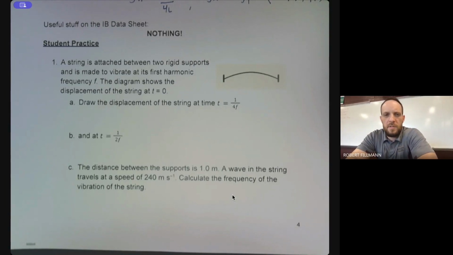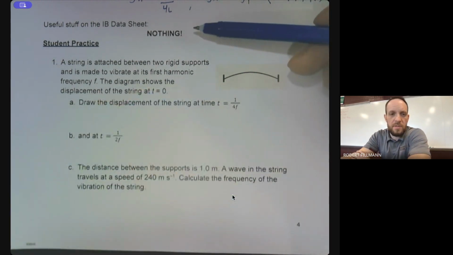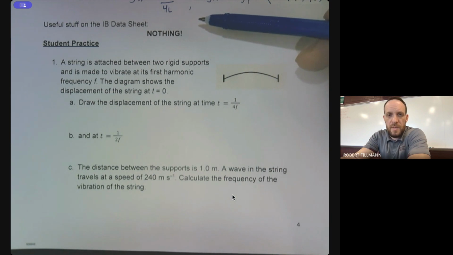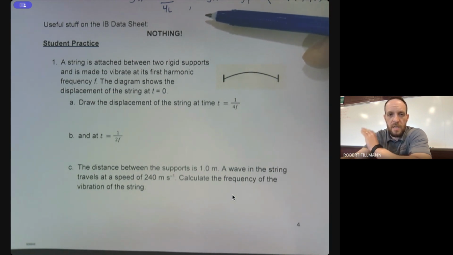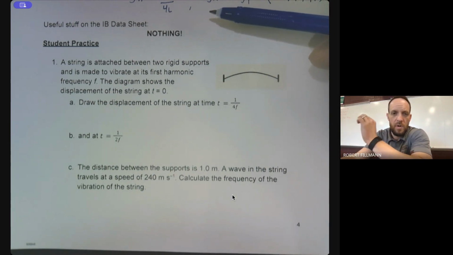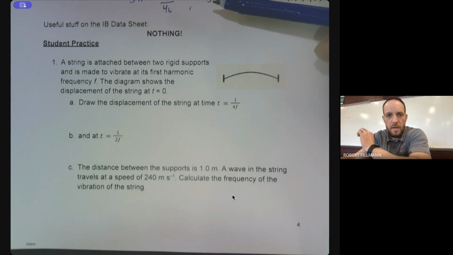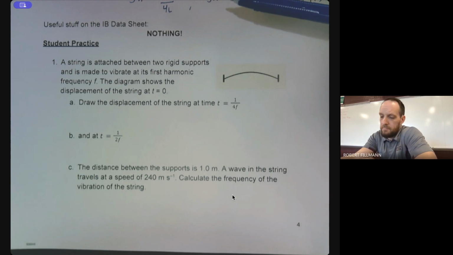All right, then we're going to do some example problems where we see how standing waves might be applied to IB test problems or in our activity or maybe future practical or lab work that we do. So we'll do a string problem and an air column problem. Again, just please take note, there are no formulas on the IB data sheet telling me how standing wave patterns are. You need to understand the idea, know where nodes and antinodes are, fractions of waves that they make up, and then everything else can be deduced from that.